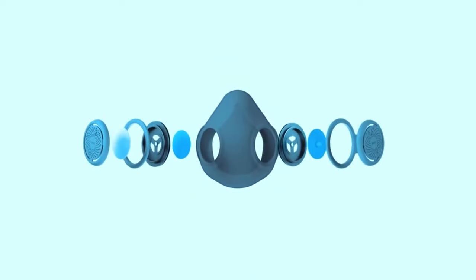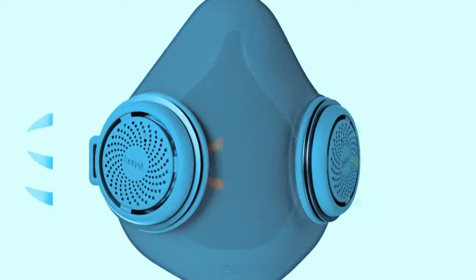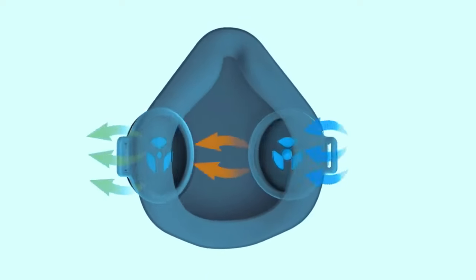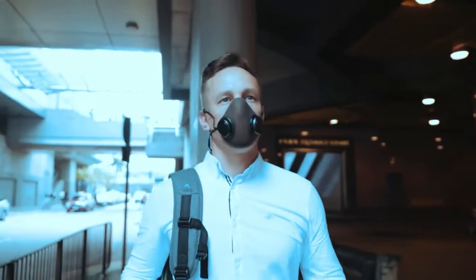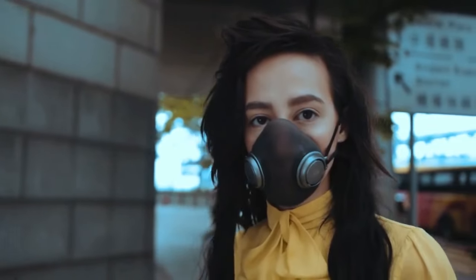With airflow design, air will go through the filter in one direction to extend filter life. As you exhale, air along with humidity and heat will exit through to keep it cool and dry. You will quickly find Pure Me comfortable to wear all day. It is unrestrictive yet blocks out the majority of harmful particles.